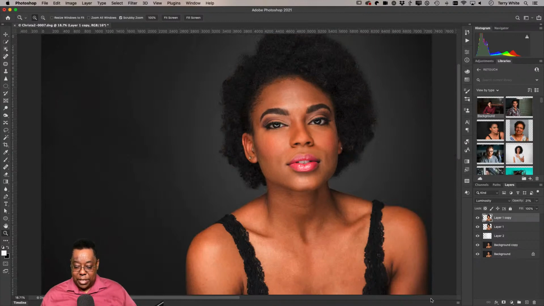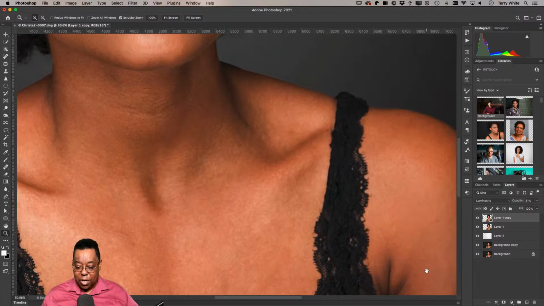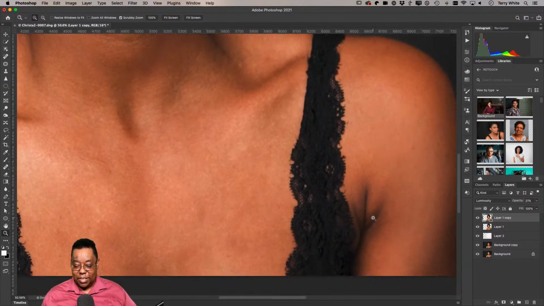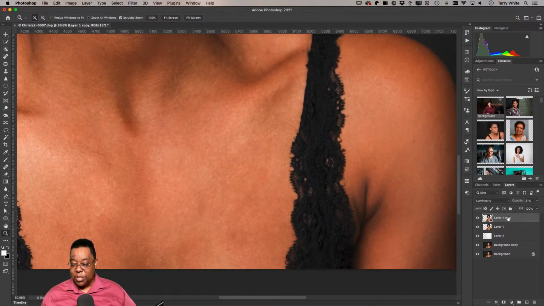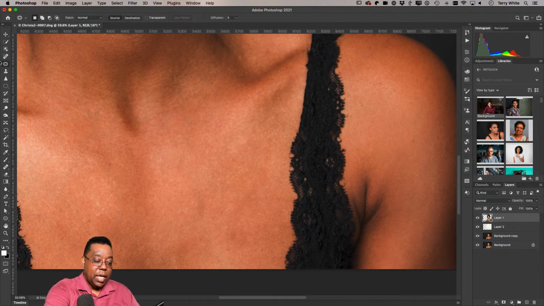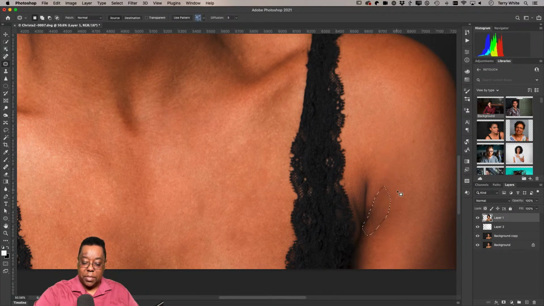Now, the other thing I might do is, for example, this area of the armpit here where I can just kind of see the little folds of skin. I usually reduce those or remove them completely. So let me get rid of my dodge and burn layer or merge it in. And I might grab the patch tool and just kind of remove one of those or multiples of those. Just because, again, no need to emphasize that. We all have it, but it doesn't need to be emphasized in your portrait.